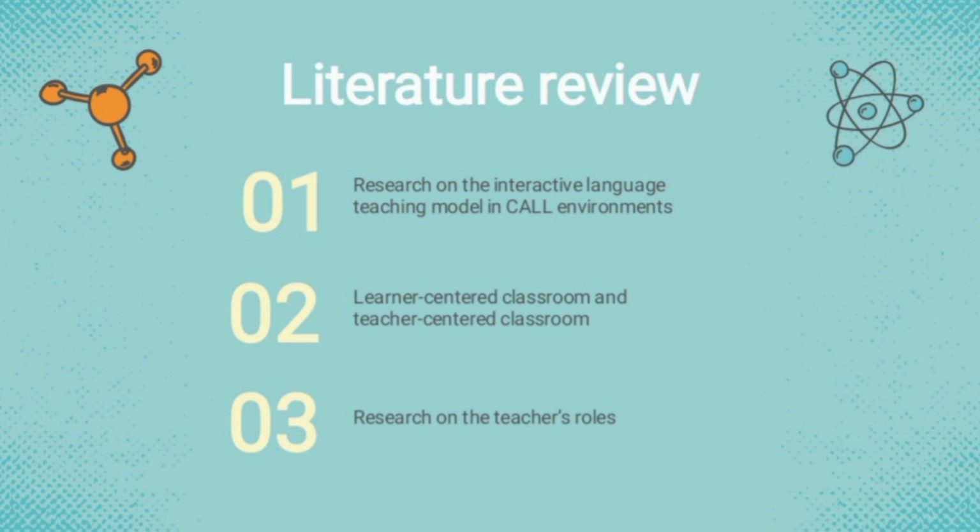And the last is research on the teacher's roles. Scholars never cease researching the teacher's roles. They point out that teachers essentially have two major roles in the classroom. One is to create the condition under which learning can take place, the social side of teaching. The other is to impart by a variety of means knowledge to the learners, the task-oriented side of teaching.